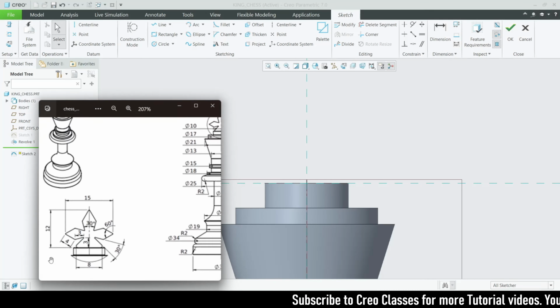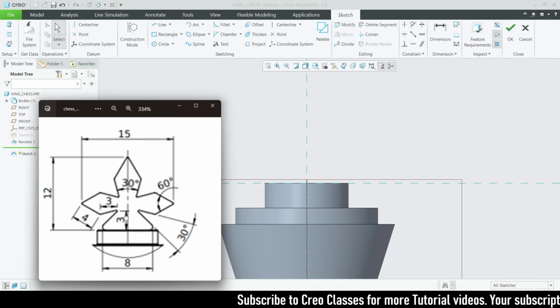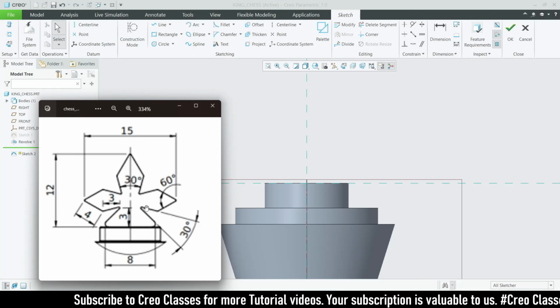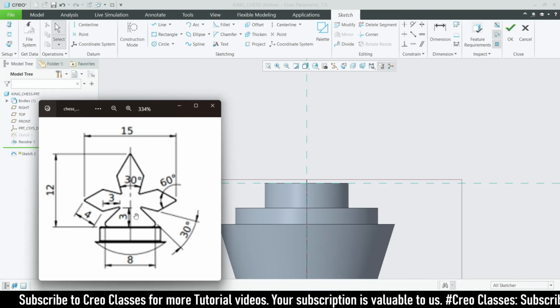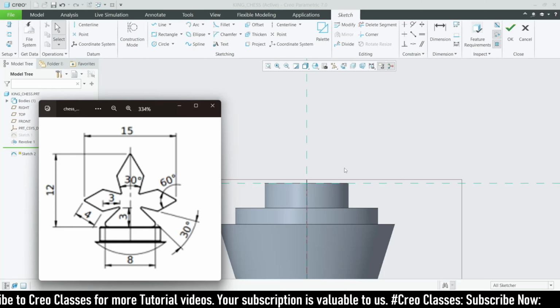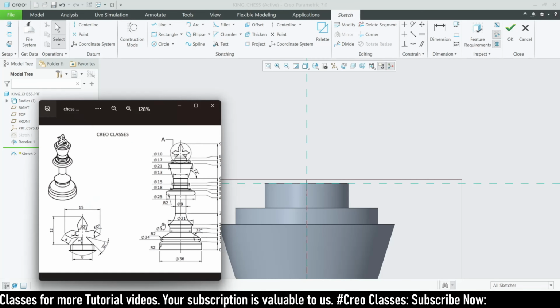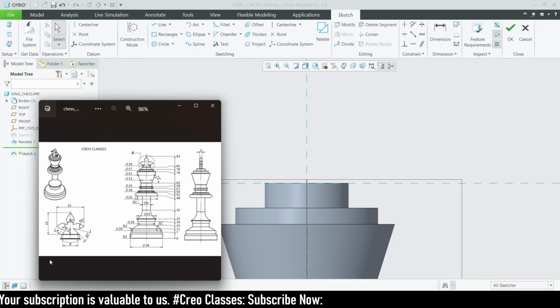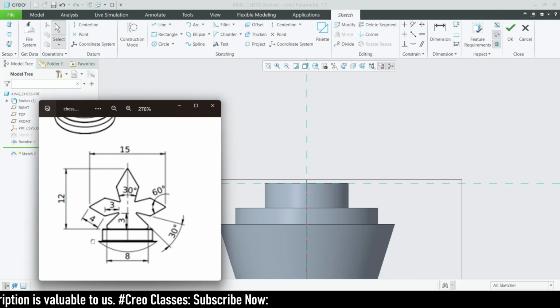I think everyone will find this a very difficult part in this entire modeling, because this has some specific dimensions which we can't use in our normal sketch. For this we only need the height and the length of the line, so that we have created this profile. But for this, as you can see in this image itself, they have provided only the minimum values. So other than that, we need to create it on our own.